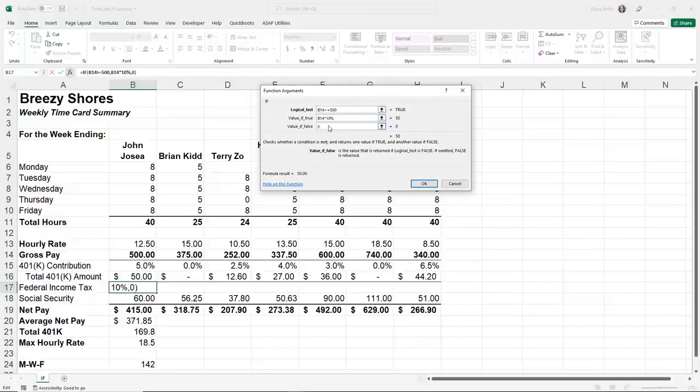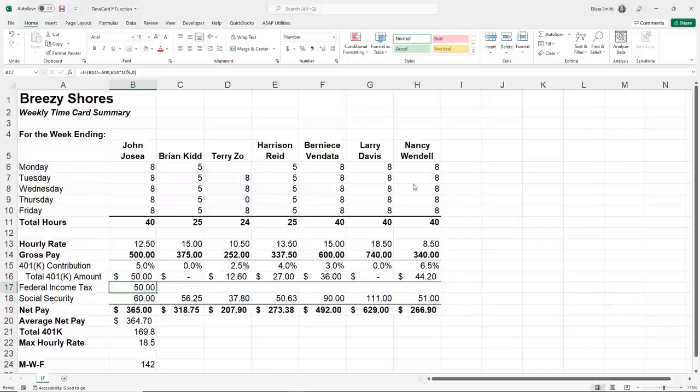So I'm going to put in a 0. Now, if everything's calculating correctly, right here in the bottom left-hand corner, it's going to show me what my potential answer for my formula is going to be. So I'm going to click on OK and look down in the cell. Based on the fact that my employee has made greater than or equal to 500, it's multiplying it by 10%, and it's putting in their federal income tax.